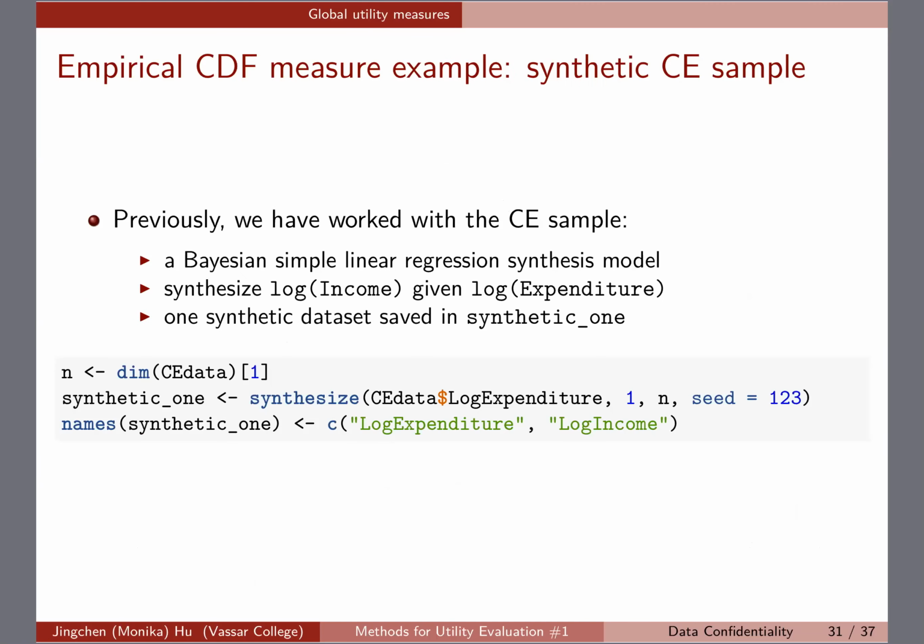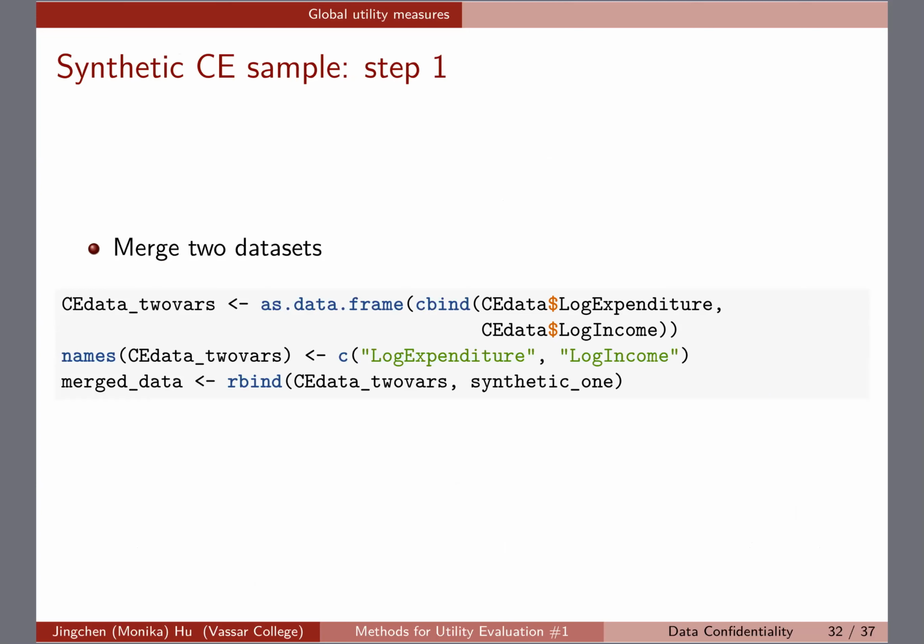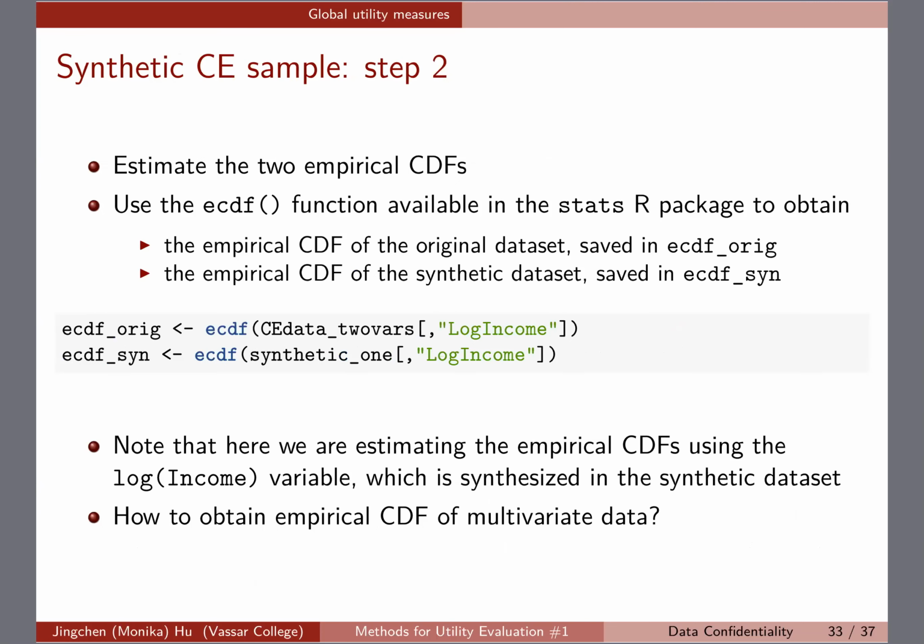All right, so let me show you what you can do. Again, using the C sample, I generated one synthetic data set. I merged the two data sets without adding the one extra column for the S, because for this case, we don't need it. In R, you can use this, it's in the stats package, and I'm sure you have installed it already because you use it for other purposes, even if you don't notice that. The ECDF is a function, you can use it directly.